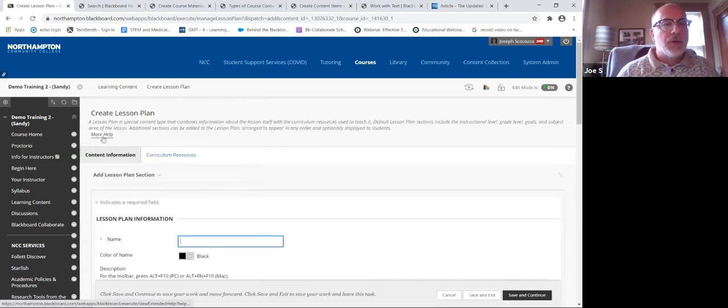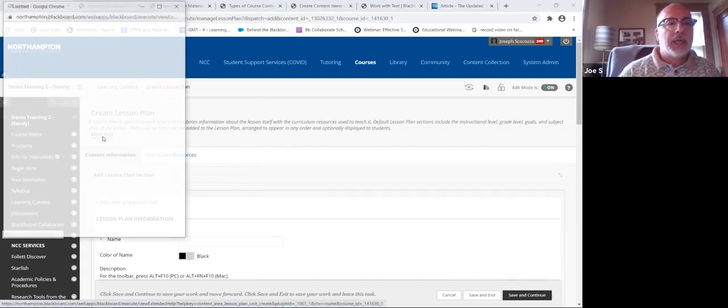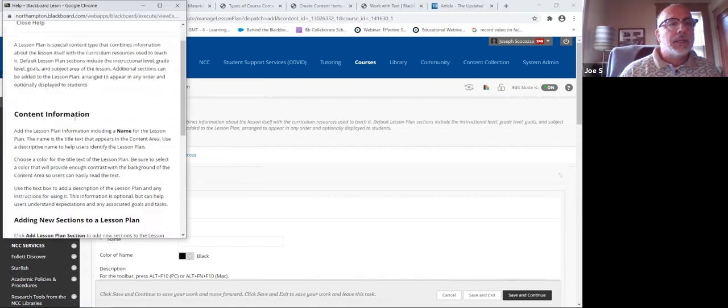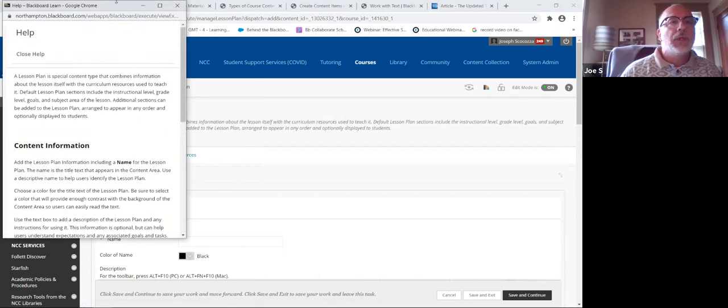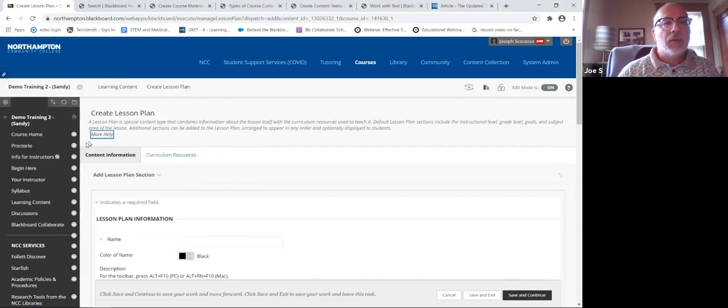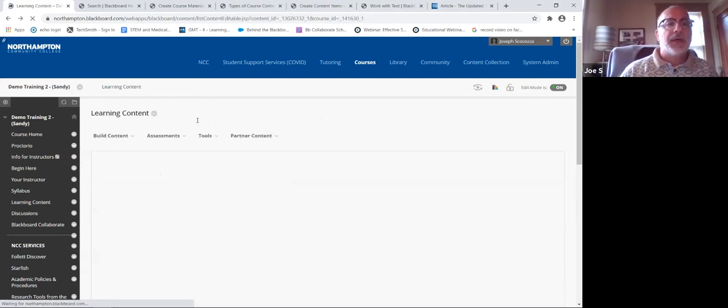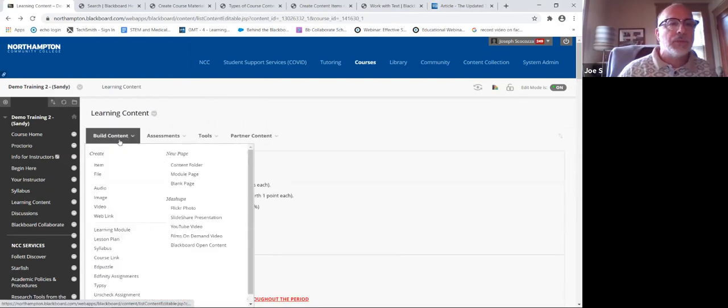And the nice thing is that you always have context help right here on the page that you're working on. And it can talk to you about the idea of using this lesson plan tool that's built right in Blackboard. Also you can go to the Blackboard help facility, which will tell you a lot more than this context sensitive help. So just keep that in mind, that there are so many different ways to build content and different specific types and very general types.